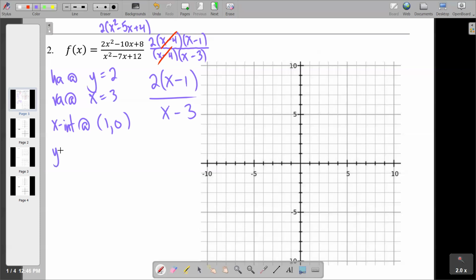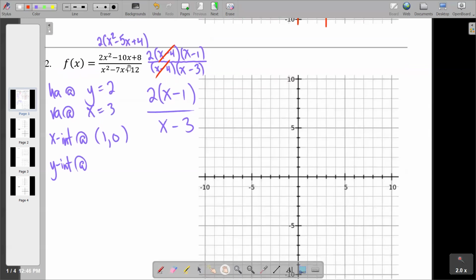How do we find a y-intercept? Make all the x's equal 0. And if you do that, I agree. And if you're lost, you just need to speak. I know sometimes people are apprehensive to do that, but this should be a comfortable place for you. So if you put 0 where these little red arrows are going to point, 0 minus 1 is -1. 2 times -1 is -2. And then on the bottom, 0 minus 3 is -3. And so the y-intercept is at (0, 2/3).